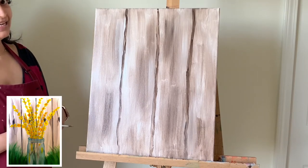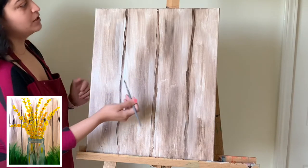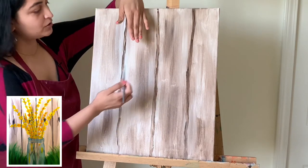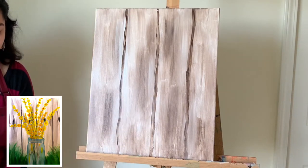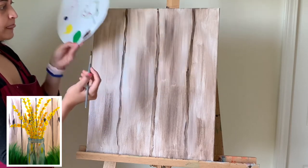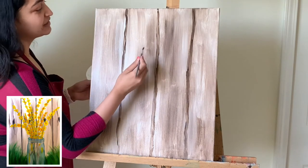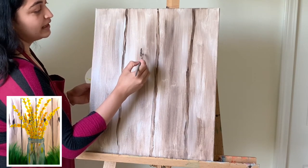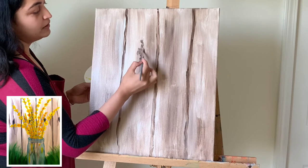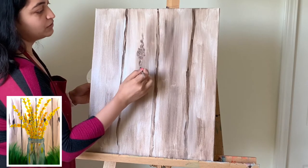Alright, now I'm gonna start adding a little knot on my wood. If you can see in the original painting, it's somewhere over here. I'm just gonna leave maybe a one palm space from the top, and this is where I'm gonna add it. For that, I'm still using the same brush and same brown paint. So here I'm gonna take some more paint. There is no perfect straight line, remember that for this part. Here I'm just gonna dab a little bit and then add a wiggly line like that, going up and down, making this middle area slightly wider, and then adding this wiggly line, taking all of the top and bottom like that.